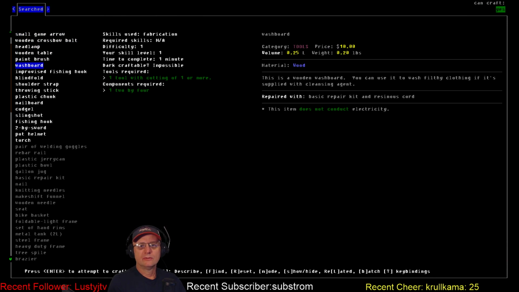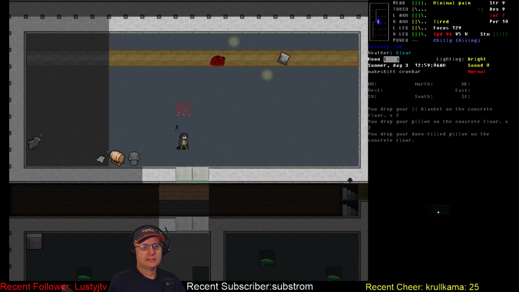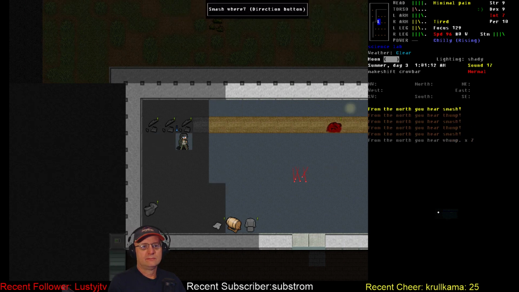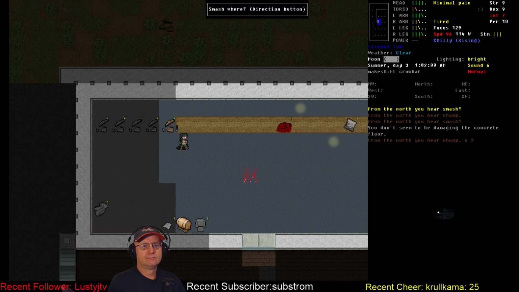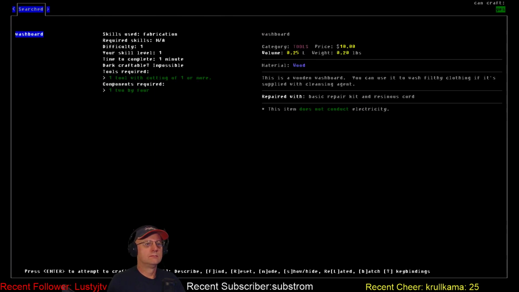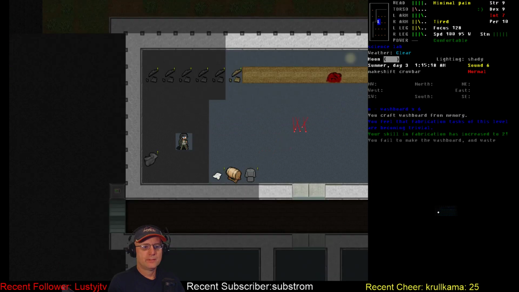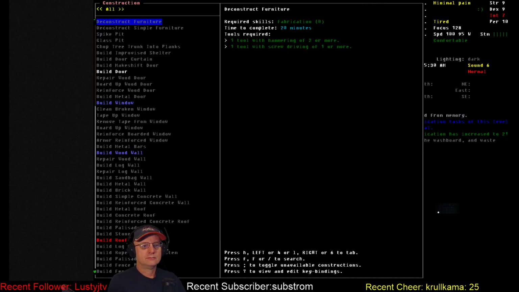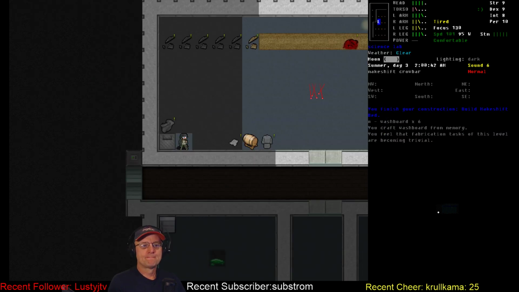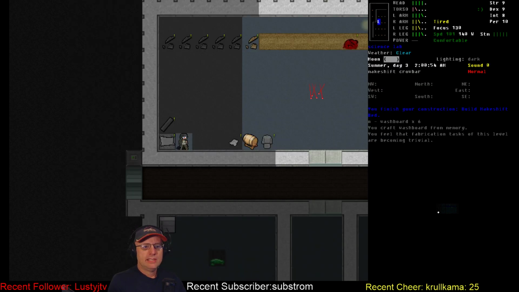Washboards? Yeah, washboards. Need a lot of 2x4s. That's going to use the ones I just brought back. Actually, failed and wasted, and there's Fab 2. Alright. Makeshift bed right in the corner. Lots of blankies and pillows.